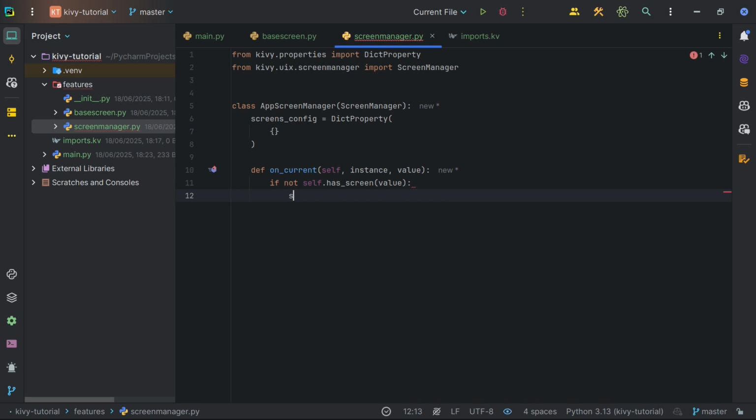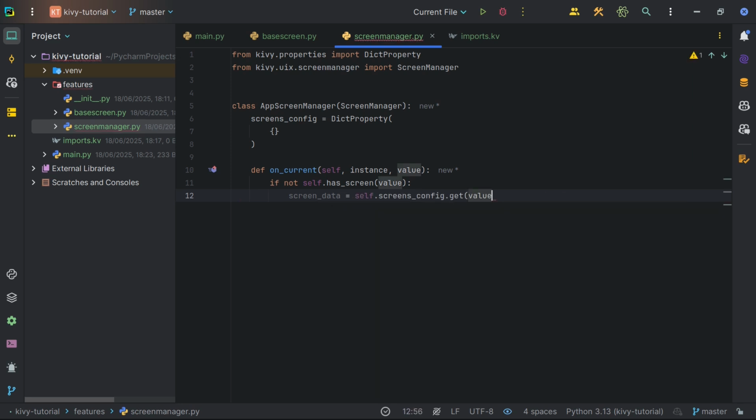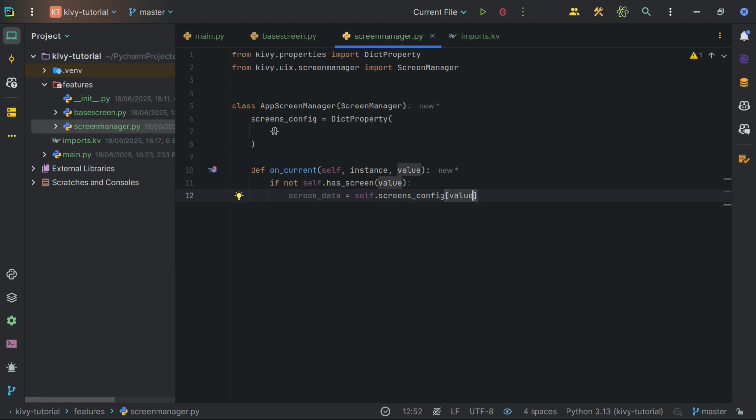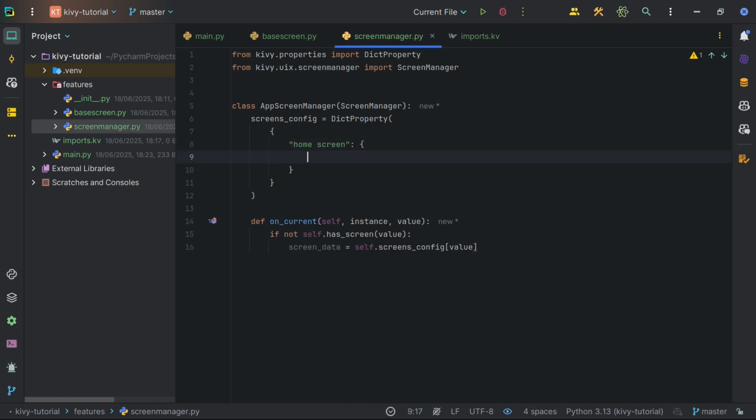What we want to do is say screen_data equals self.screens_config.get(value). Actually, I don't want to just use get, I want to get it straight. Let me put in a sample so as not to confuse us. Let me say home screen. This should be the name of your screen. Then the next thing here is the path to your screen, not the module of your screen.